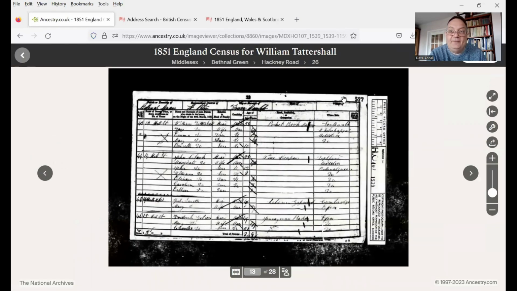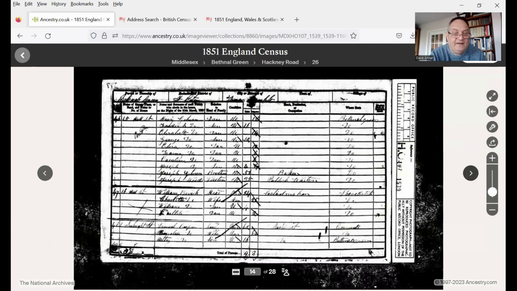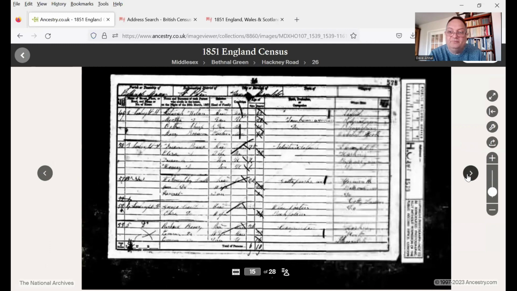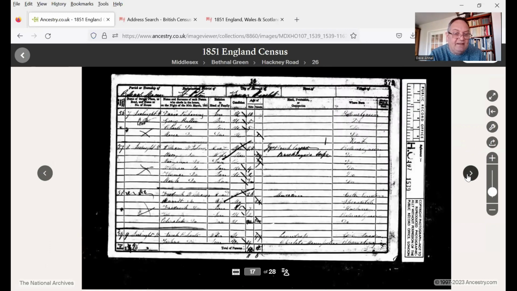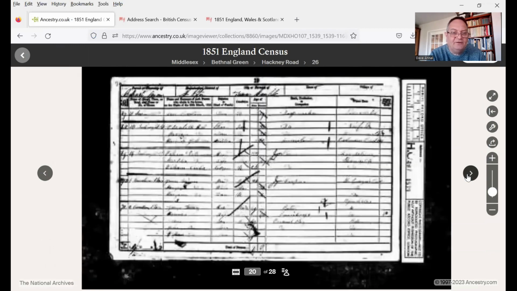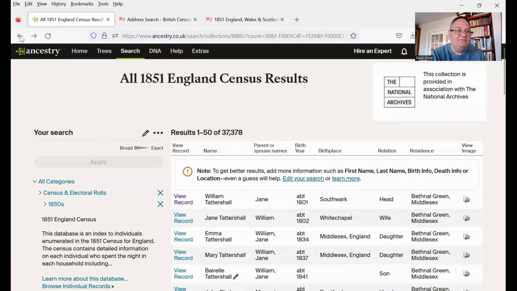This will take us to some entries for that section. If we just view that, we're on folio 577, and we want to scroll through looking for 16 Seabright Street. We can see at the bottom there, we've got number 1 Seabright Street. And if we keep on going, we'll find other entries for Seabright Street. And this goes up to number 9, then up to number 14 there. And then we've got some random numbers. We've got another number 1 and number 2. We've got 10A and 11. So the numbering is obviously a little bit all over the place. This goes up to number 14, and then we go on to another road. So we need to go back and search this second section.